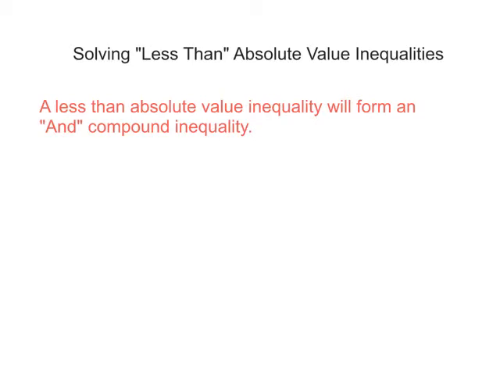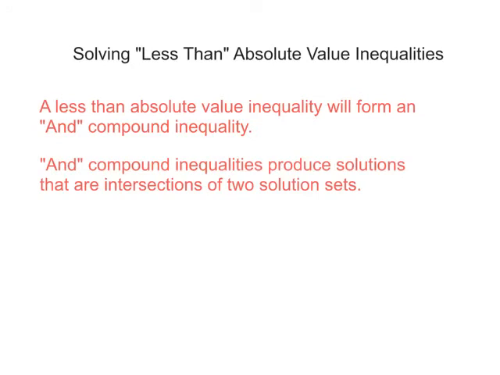The way we solve absolute value inequalities is similar to what we do with the absolute value equations. When we worked the equations in section 1.1, what we had to do was create two equations out of the one absolute value equation in order to figure out the two different values that x could be. This is very similar to that. We will actually get two separate solution sets that x could be, and then we will need to combine them. When we have a less than absolute value inequality, we combine the two with the and statement. When we have a greater than, that I'll cover in the next video, then we combine the two with an or statement, and I'll show you what that looks like then.